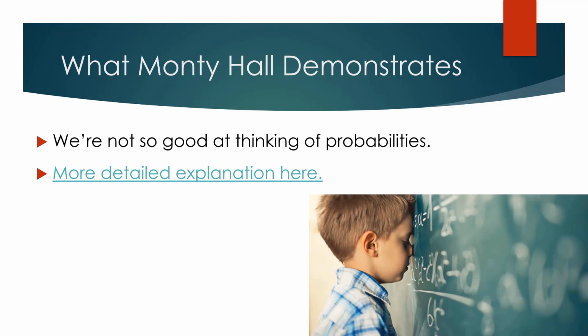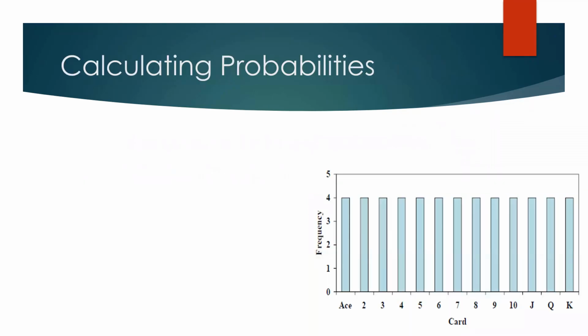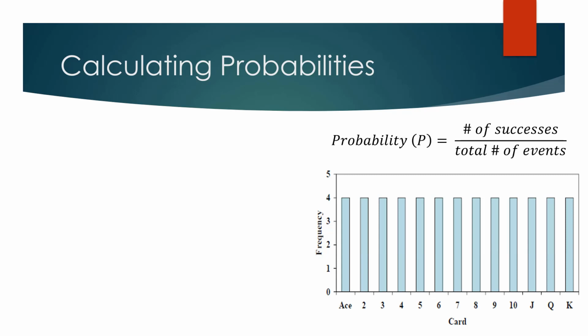So now let's get into some specific rules of probability and how we can actually calculate some probabilities with the goal of getting better at thinking about probabilities. So what I want to do here is set up some basics of probabilities, and we're going to be using a 52 card deck of playing cards. It's a classic example for probabilities, and that's what we're going to use for a few examples here.